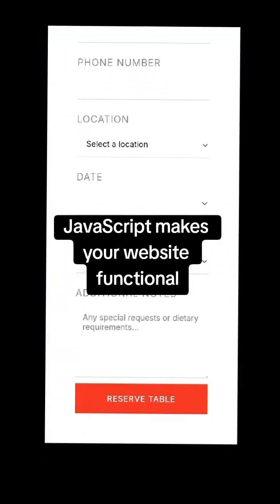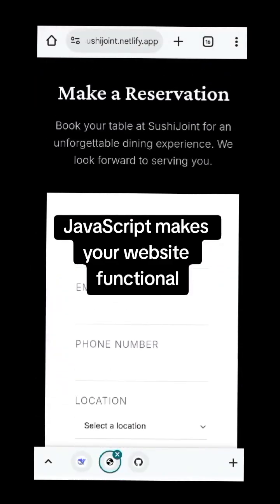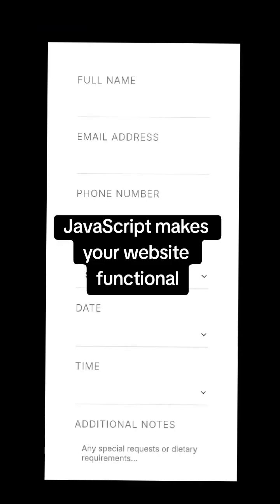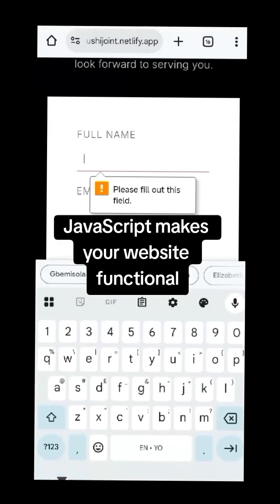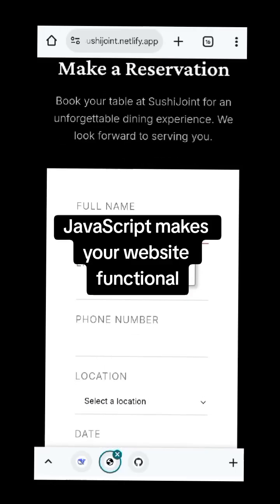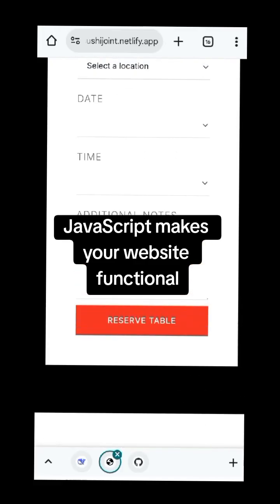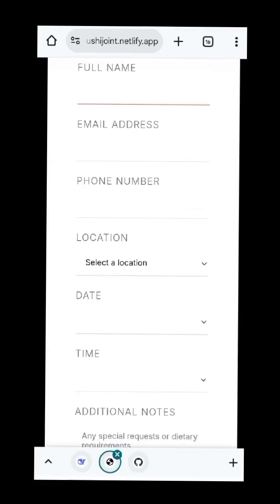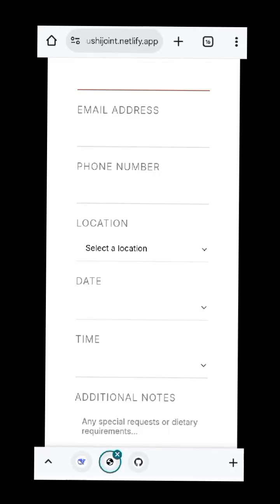Another JavaScript behavior would be this contact form when it's fully implemented. But now if I click on reserve table, with the reservation form, see this, please fill out this field, that action is telling me that this field is required for me to fill. That's also a JavaScript rule. When this reservation form is fully implemented, it will be a JavaScript function.